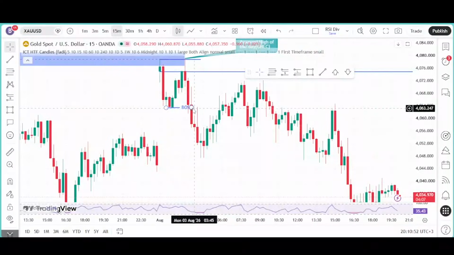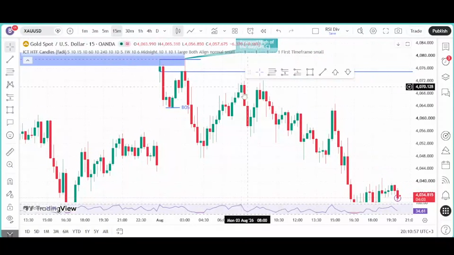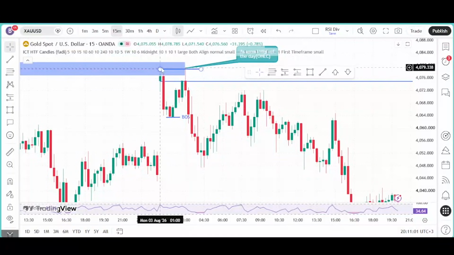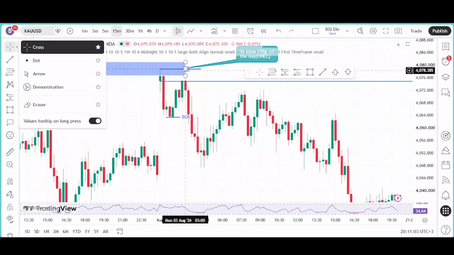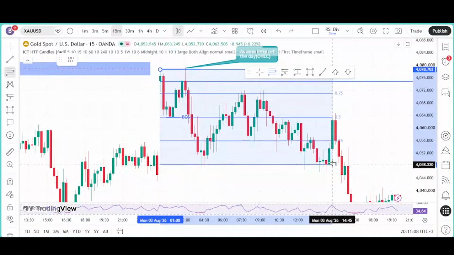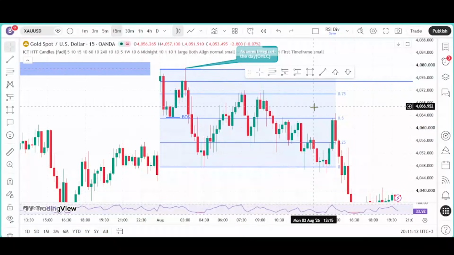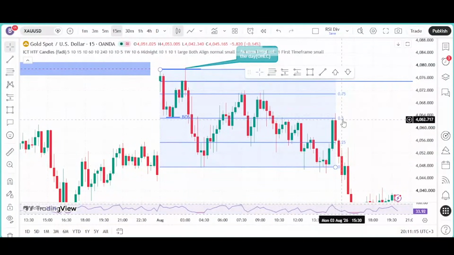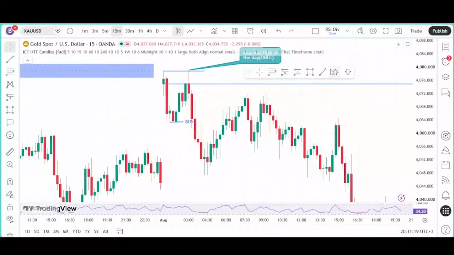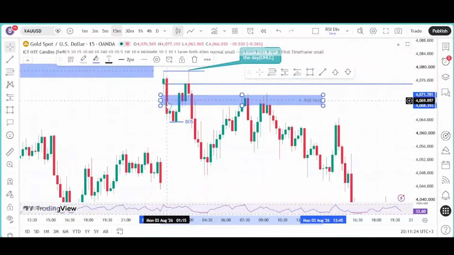Now from here, once we have this BOS, if price is to retrace back upwards, we are asking ourselves, where is price going to react off at around this area? So you can see from this zone, you can actually use a Fibonacci to mark your optimum entry level. This is from here to here, and you can see price comes all the way to 0.75, and you want to ask yourself between these levels or in the premium side of that range, where is price coming to? It is coming to this inverted fair value gap right here.